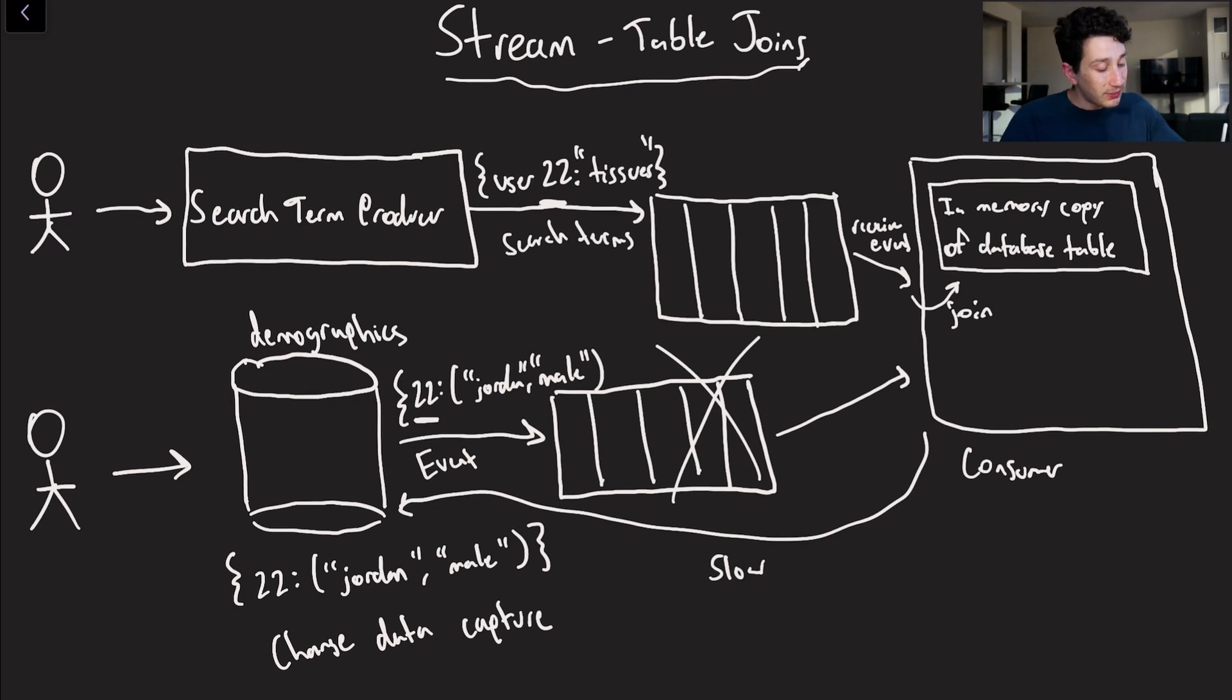Because it's extremely slow, we'd rather save much more time, process more events, increase the latency and throughput of our system. And so what we do instead is on our consumer, a better solution would be this guy right here. We keep an in-memory copy of the database table, we actually perform some caching. And that is going to bring up a pretty obvious issue, which is consistency. How do we actually make sure that our in-memory copy of our database table is up to date? Because I might change the demographic info for Jordan, I might have a birthday, and now my age becomes 23 or something.